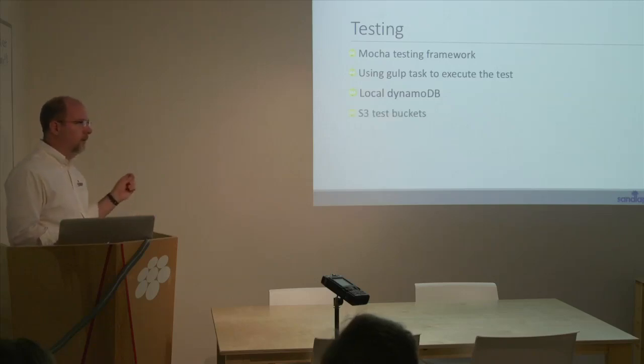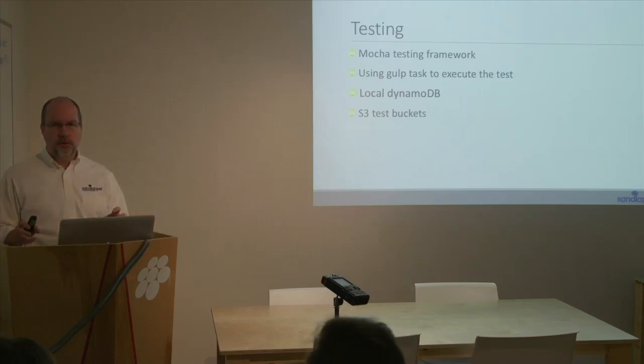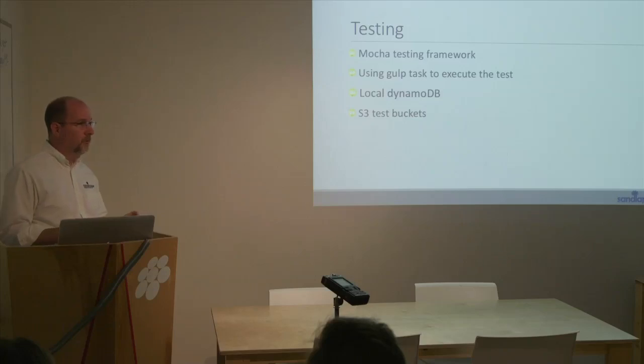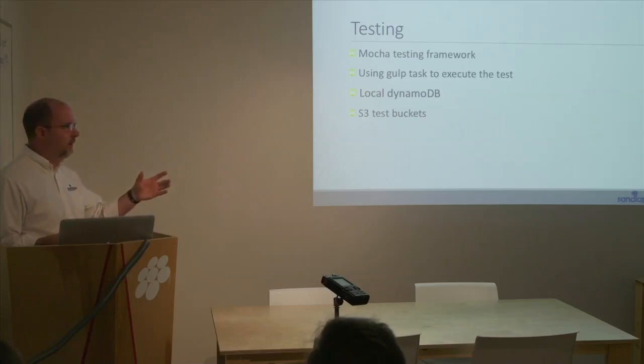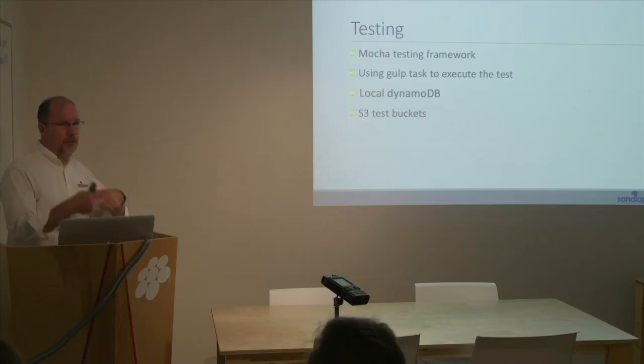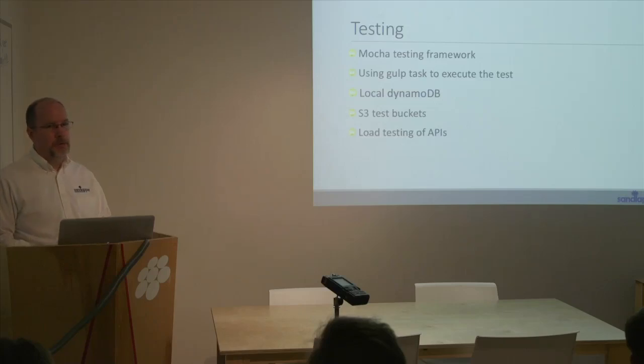S3, when I went to test, I did find some packages out there where you can run S3 locally on your machine, but to be honest with you, it looked really cumbersome and hard to use. So I basically stepped back from it and created a test bucket in S3 and shoved everything in that. It was easy to write a little bit of code that iterates over the entire test bucket and just deletes everything out of the test. So I did that. I highly recommend that you load test your APIs.